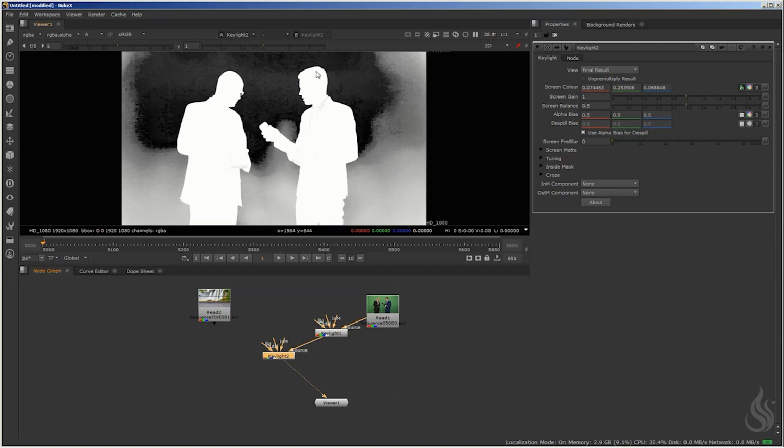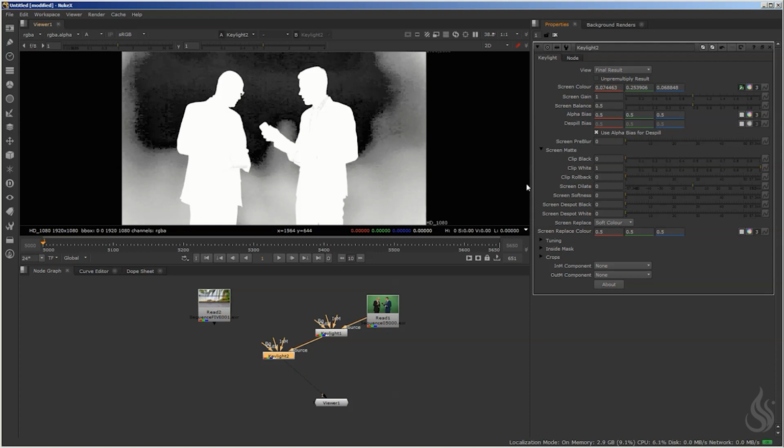Okay, so let's work on these edges. There is a lovely parameter, a wonderful one, that is your friend, that's the magic, that's your key, that's your secret weapon when it comes to edges. When you go this route, there's one that's called clip roll back. This is your friend. So what does it do? Let me explain once we start working on the stuff.